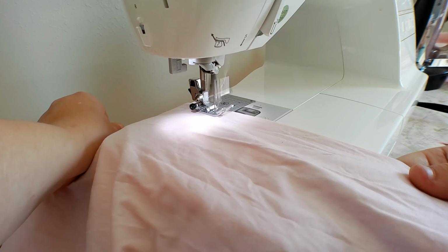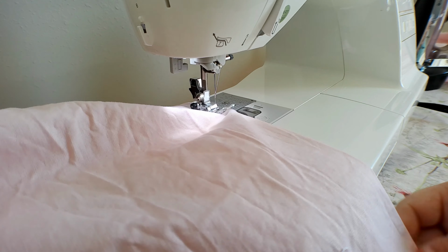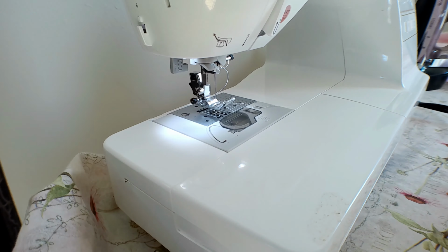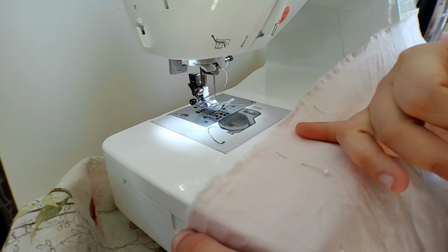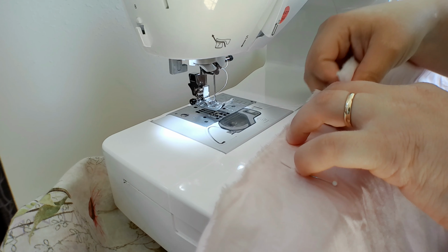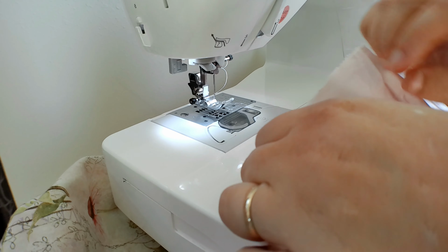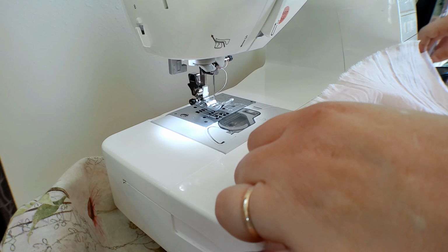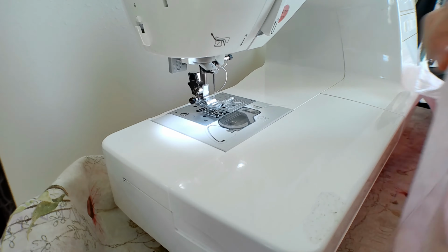I think we're going to do the top first. And I'm going to do a nice band like the book I have shows. So I am going to need to also gather the fronts. I marked the center point, and I marked 1.5 inches on either side. We want some gathering across the bust to help with the fullness of the bust. So I'm going to run a gathering thread. I'm not sure how long, probably a decent bit, so that I can decide how much I need to gather at that point.